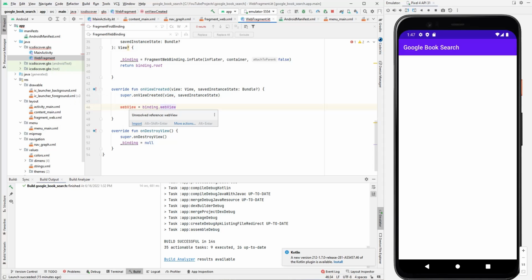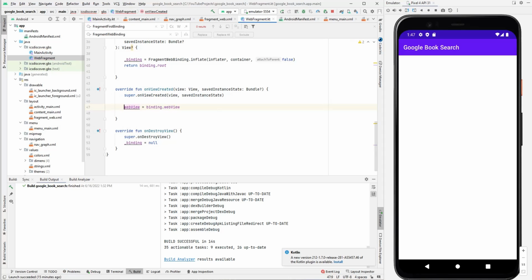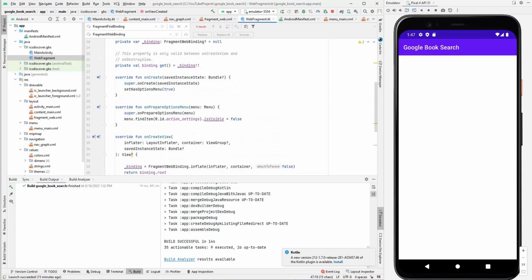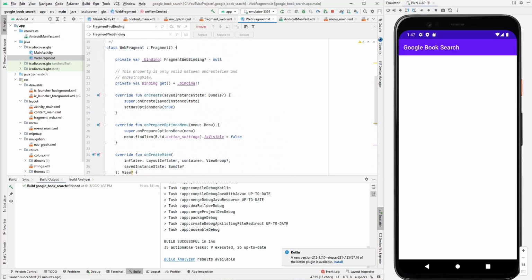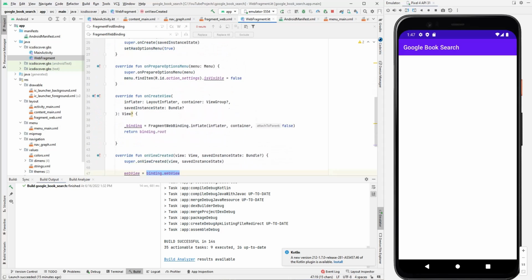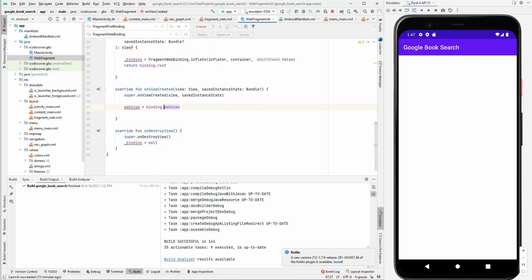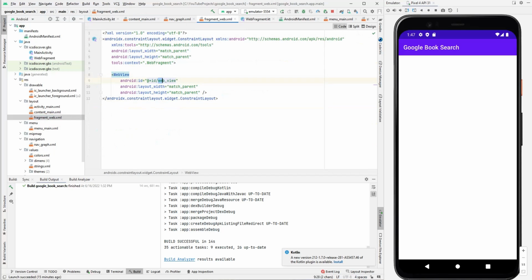So automatically it gives us the option to import it. Yes, I want to import that. That variable we're initializing from this bind code, which is basically saying go to the layout for this web fragment and find the ID web view. So it's literally pointing to this guy right here. It's basically saying give me a reference to this specific widget.